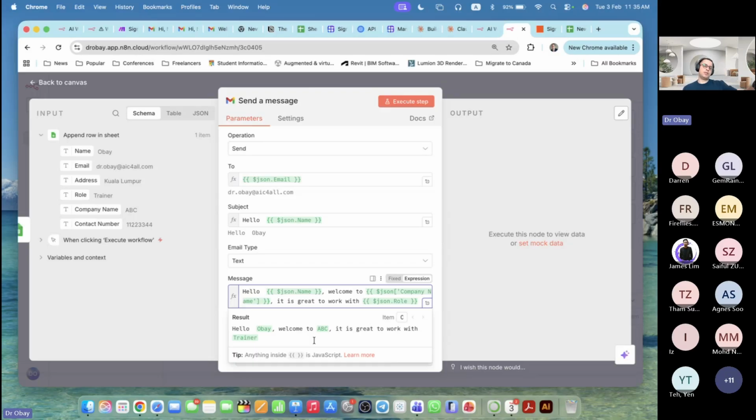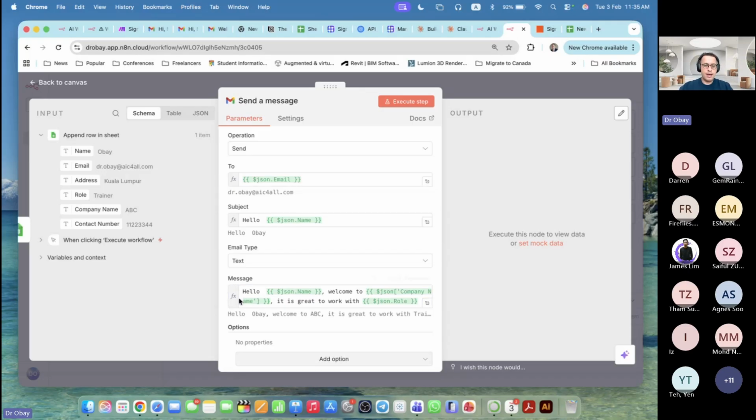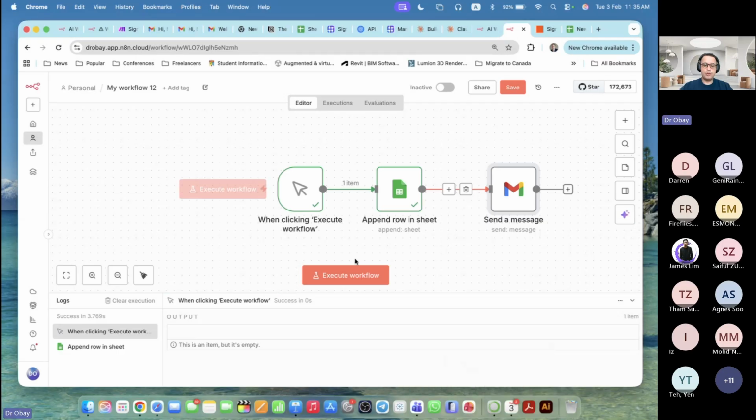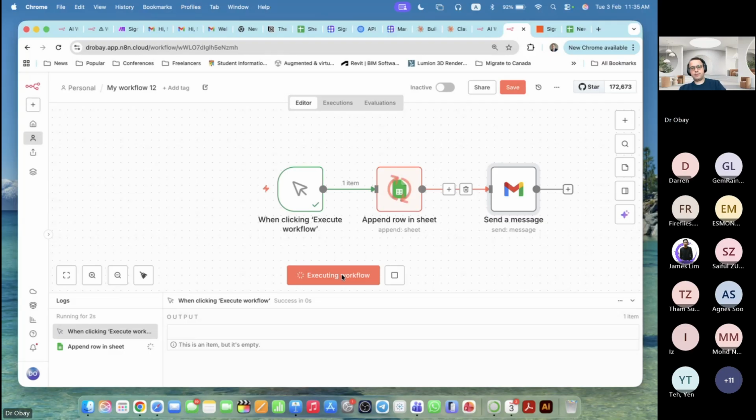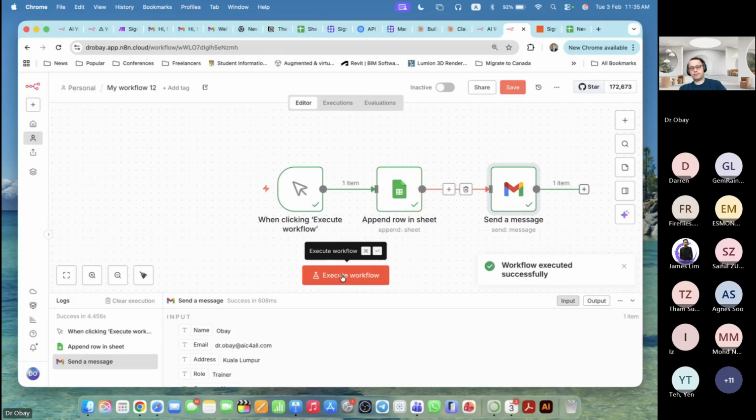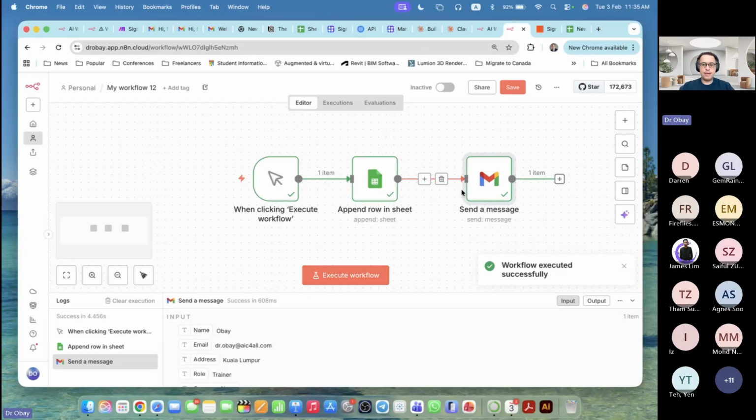Once we click on the trigger, everything is going to be executed. Again, you can see all of these fields. The result is over here. This is the email going to be sent. This is the subject of the email. And this is the text that is going to be in the email. All right, so let's go back, and now we are going to execute again. Executed. So everything was successful. Nice, done.